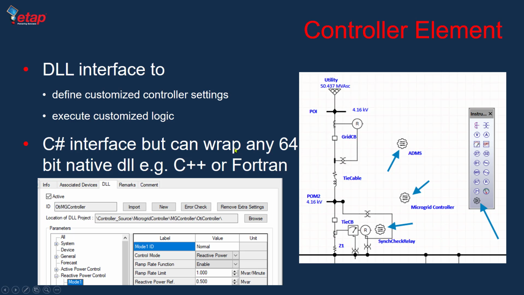In reality, this controller element is a DLL interface where users, which can be you as a customer, or can be we as ETAP engineers who do modeling and analysis, or can be a vendor of an IBR, get this controller DLL interface and develop their own control logic and settings. Once you import it in ETAP as a controller element, then the user can start setting the controller, run the analysis, and interface it to the components in the model. It's a C# interface, but can wrap any 64-bit native DLL, like one based on C++ or Fortran. So if you want to use those to do a black box model, you're more than welcome.